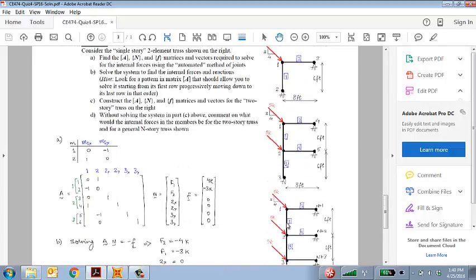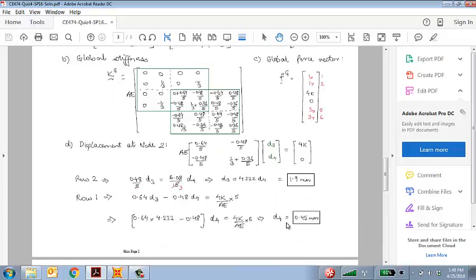I think, as I said, overall it looked like you did a lot of steps for the matrices. Writing matrices takes time, so you've got to be very efficient with the stiffness method. But I'll post this solution up, and if you have any questions, let me know. And of course, please do check the totals on your paper right now. And if you find any discrepancy, let me know immediately.